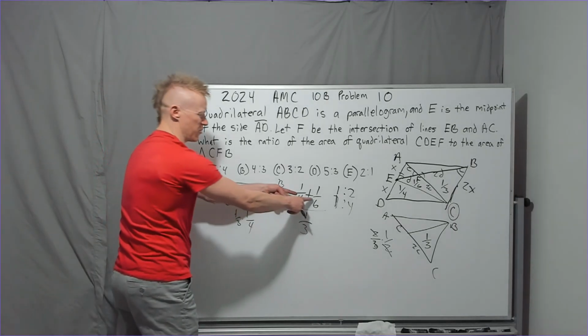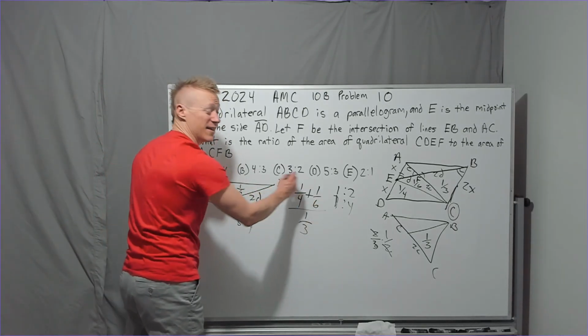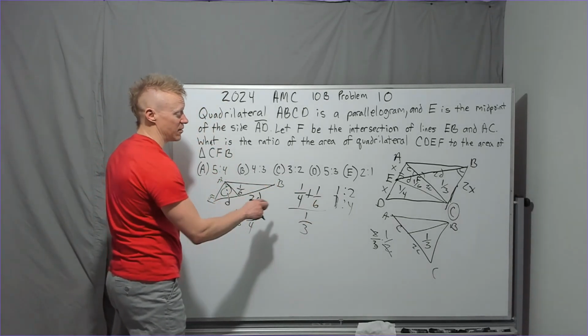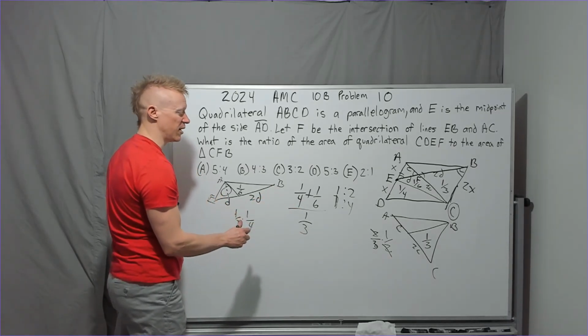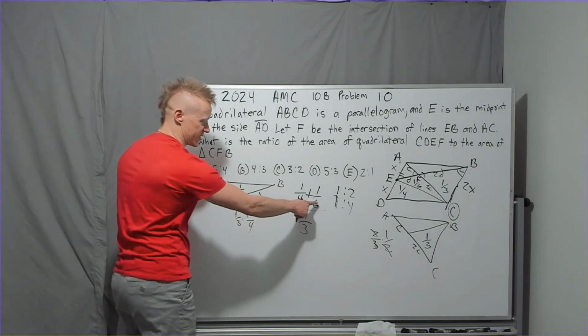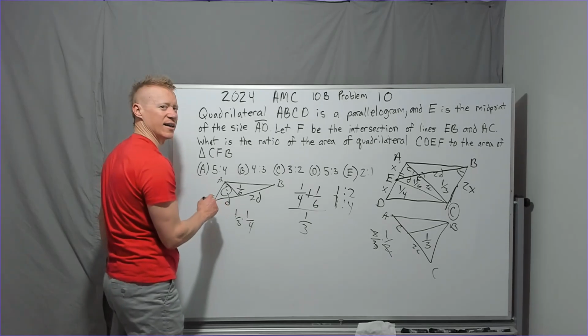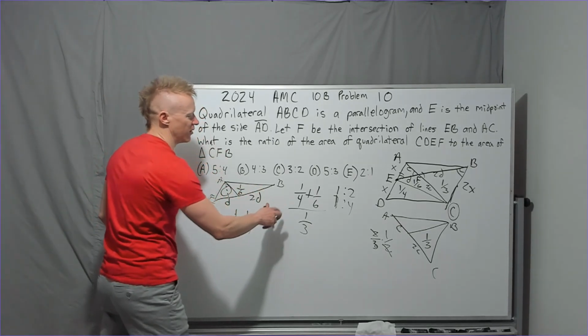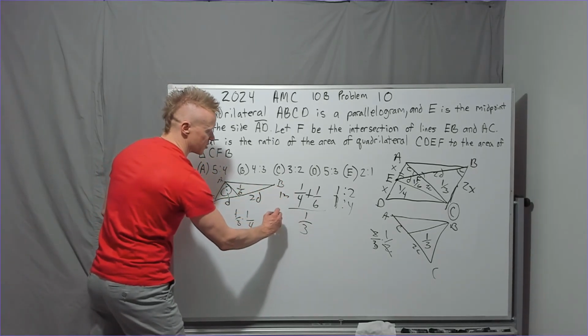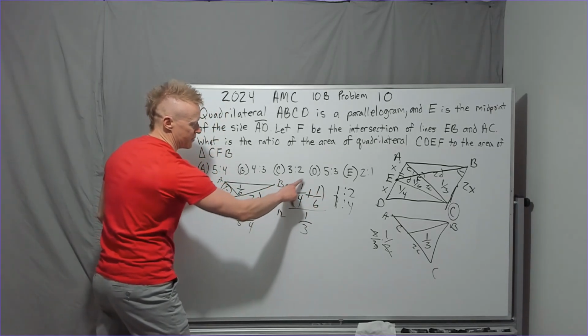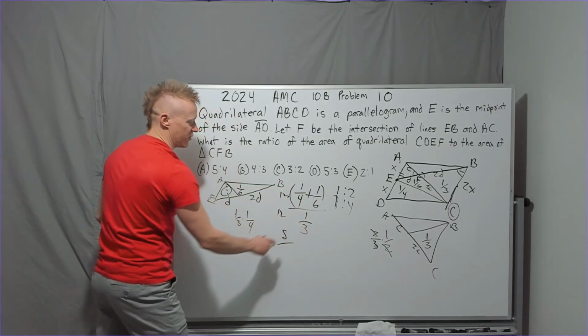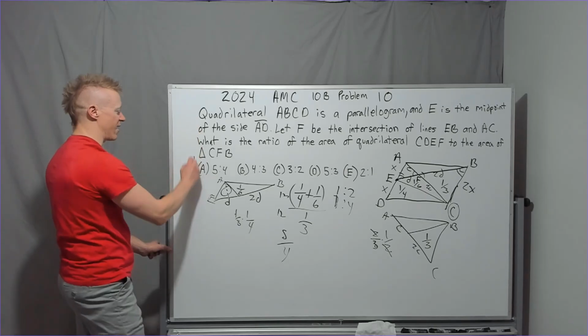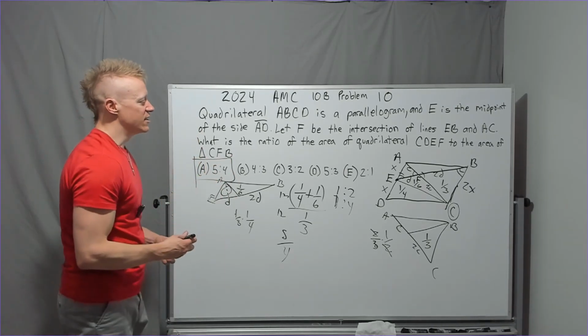And now how do you get rid of complex fractions? Don't you dare add these, that's so slow. Instead, multiply by the least common multiple of all of them, which is 24. 4, 6, and 3, no, 12. 12, just kidding. I didn't say that, you didn't hear it. 12. Multiply by 12 over 12, and you're going to get 3 plus 2 is 5. 12 times 1/3 is 4. We have answer choice A, 5 to 4.